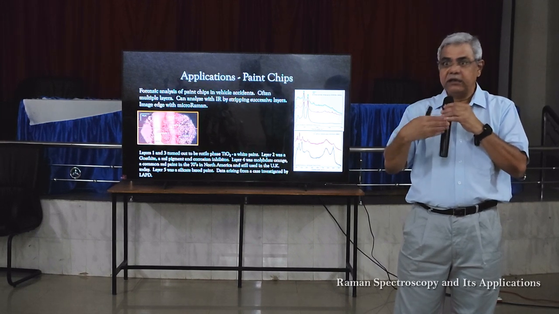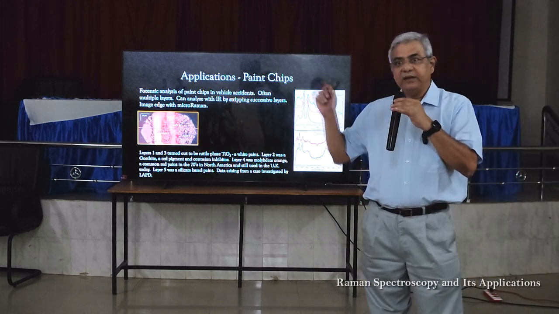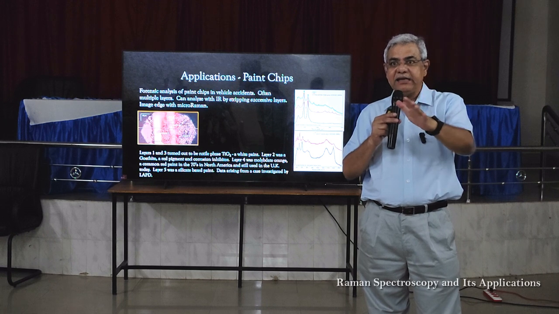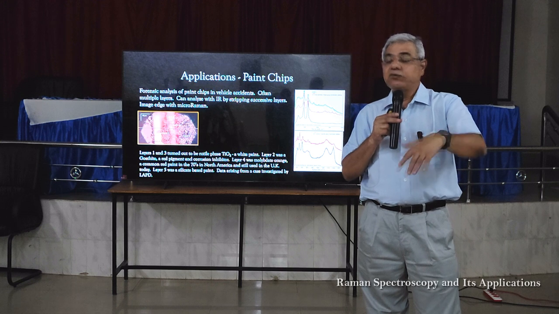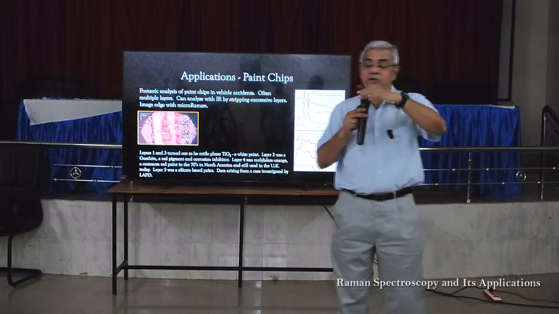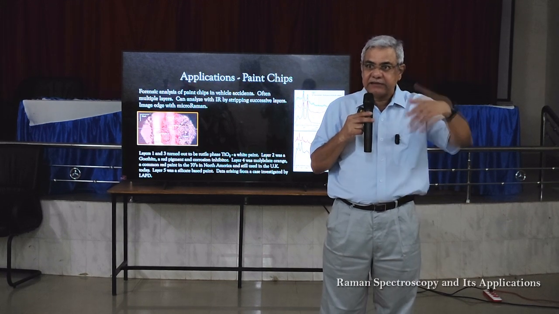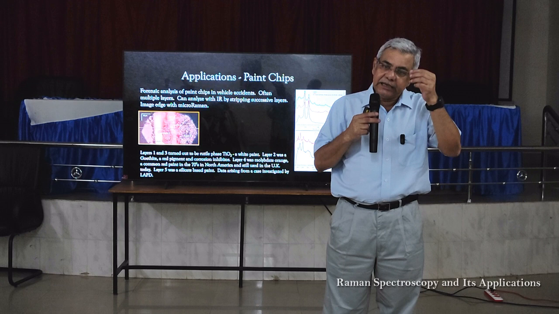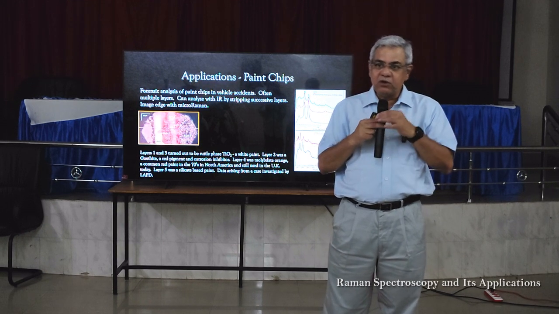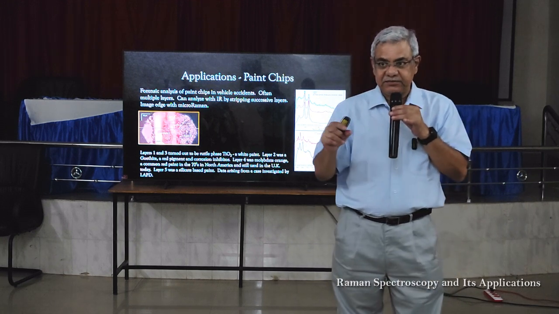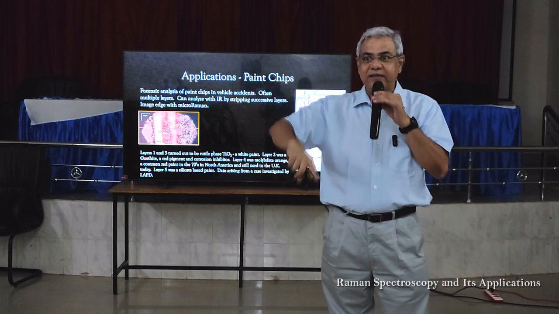Say some paint was stuck on a car that met with an accident. You take the paint and you can establish exactly where the paint came from. For example, how many of you know about the terrorist attack on Rajiv Gandhi? The lead samples came to RSIC IIT Madras. I was a student at that time. We analyzed the lead samples, and the moment we analyzed them, we knew from which factory that lead sample came.